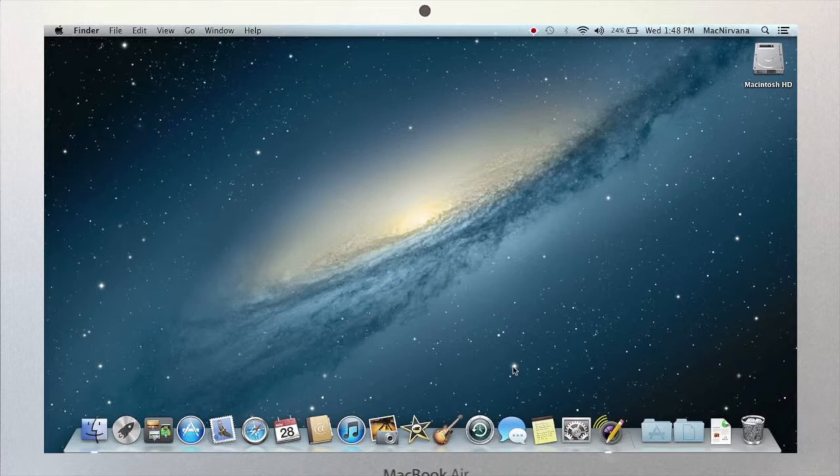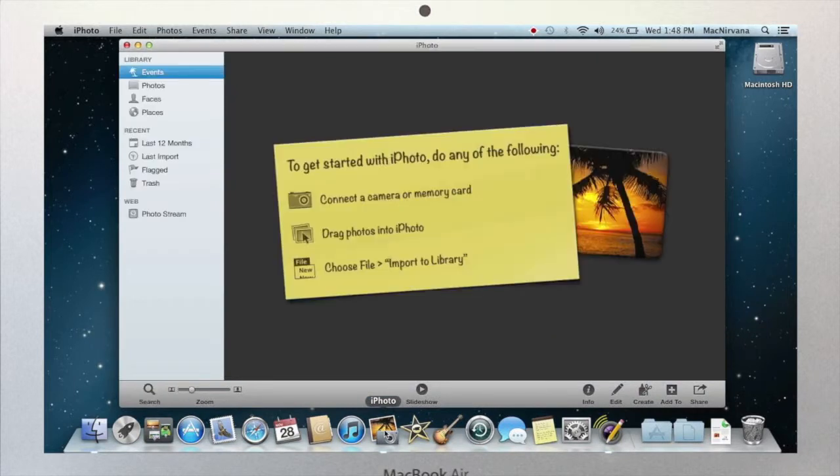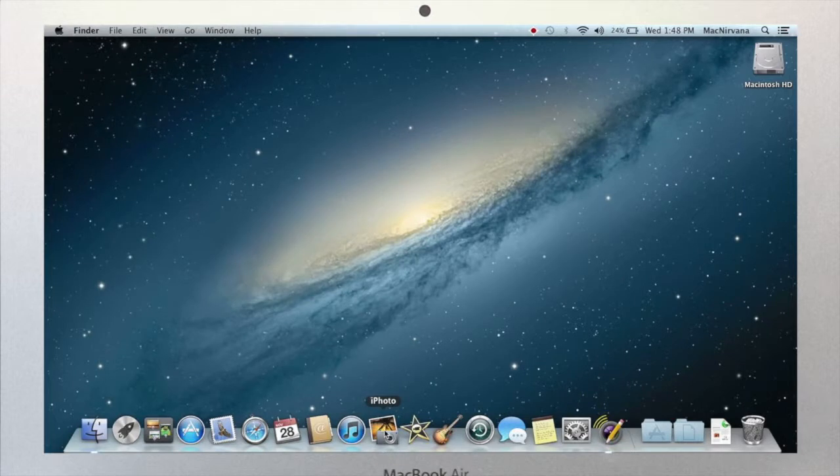To launch or start an application from the dock, place your cursor on the application icon and click it once with your mouse or trackpad. See it bouncing? This is the computer's way of telling us that it's received our command and it's working on it. It's really important to point out that while I can launch apps from the dock, the apps are not stored within the dock. These are shortcuts, or aliases as we like to call them on the Mac.